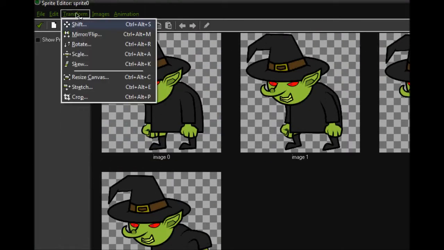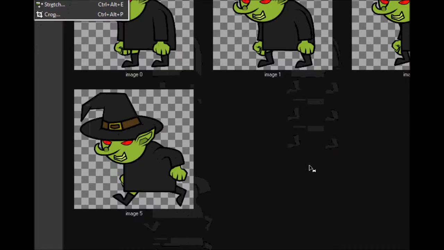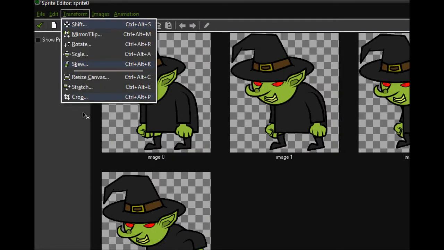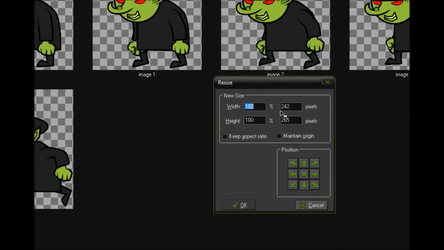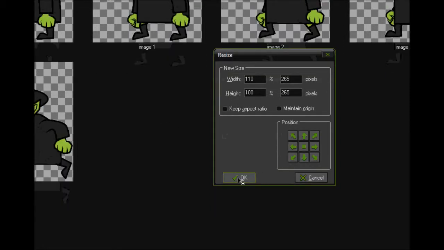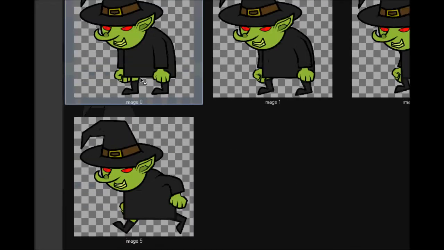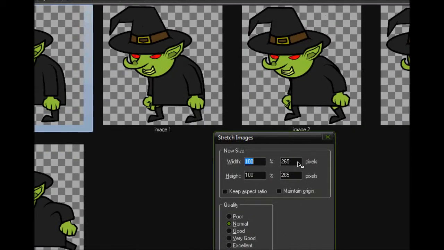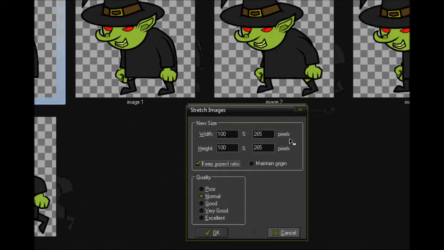That's not right, I did not do that right, okay. Raise this canvas to the bottom. Really? Oh yeah, because the feet don't touch the floor. Alright, and then we need to stretch this down to 64 pixels by 64 pixels.